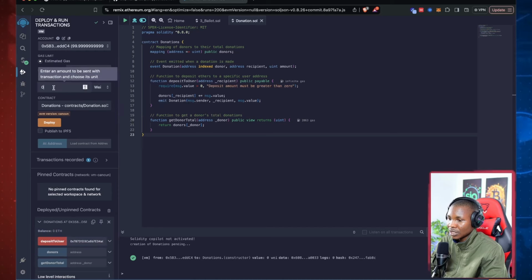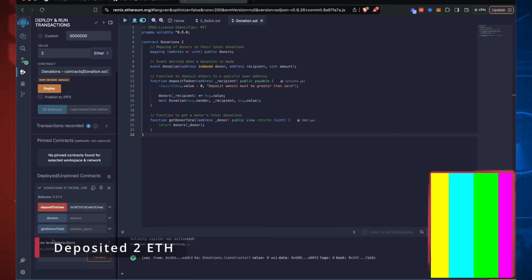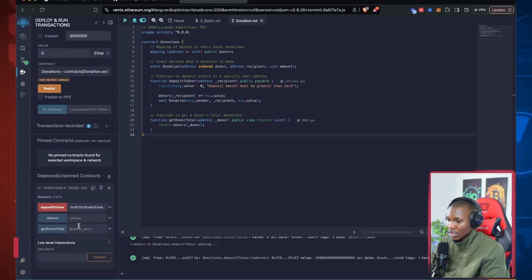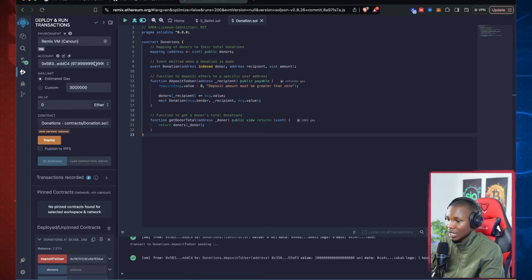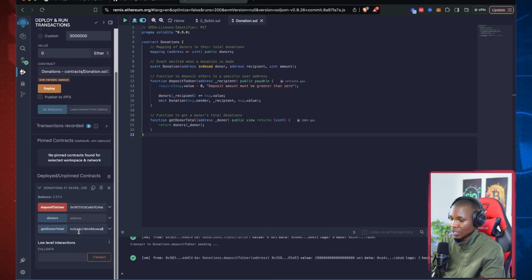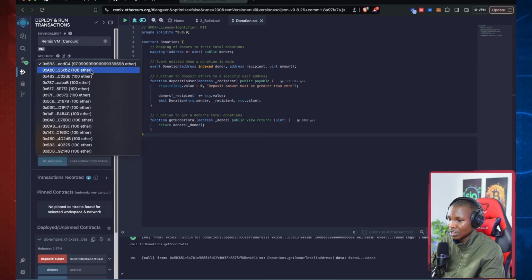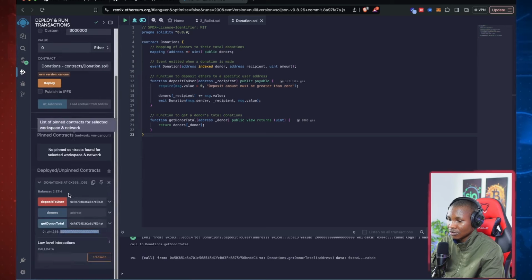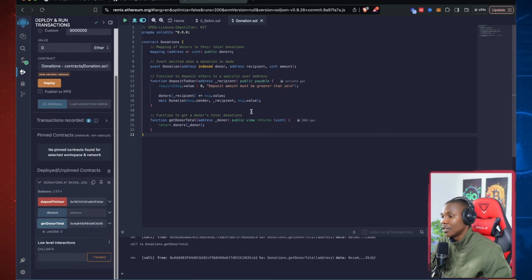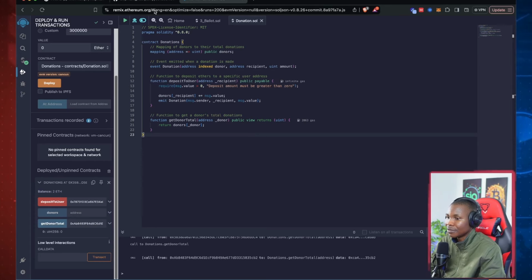If I check this, you can see that I have 2 ethers here, and if I check a different account, I should get nothing out of it. So click that, you can see. So this contract works just fine. And this is the contract we're trying to translate into the Ralph programming language.